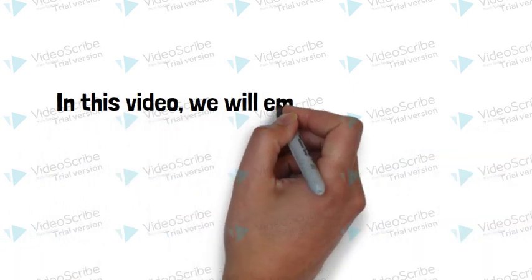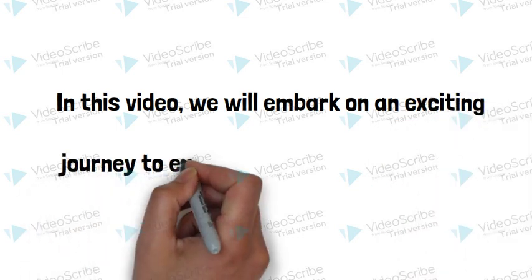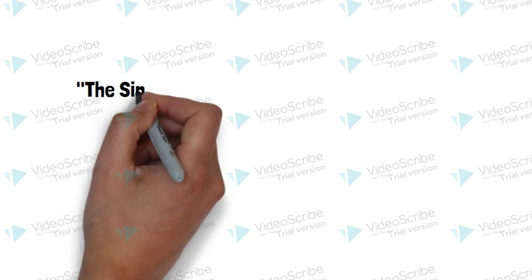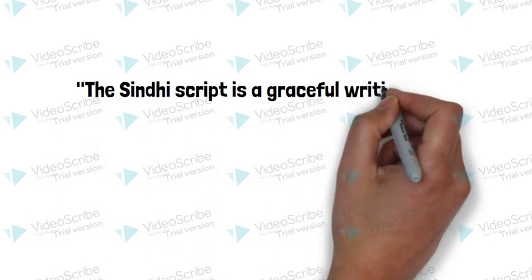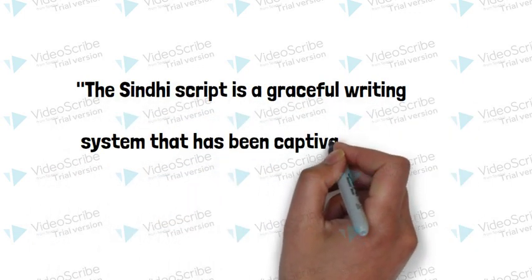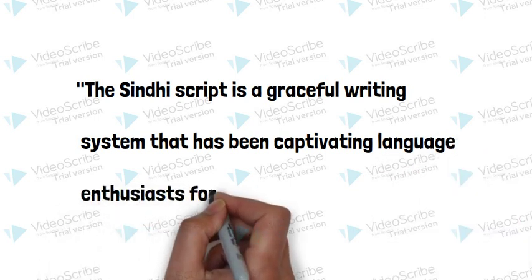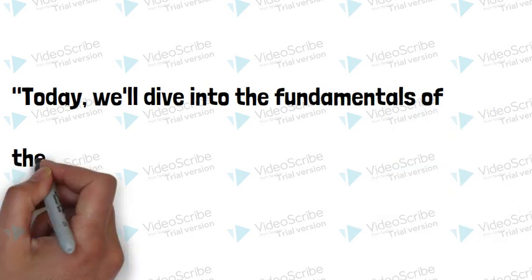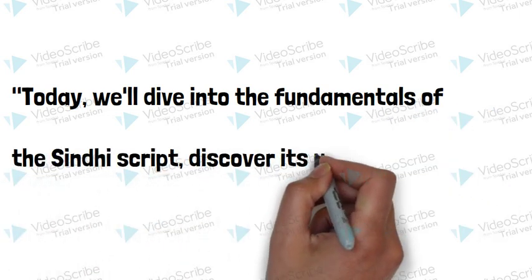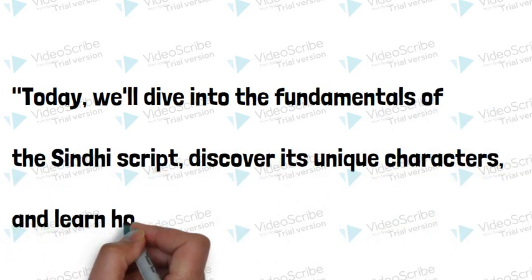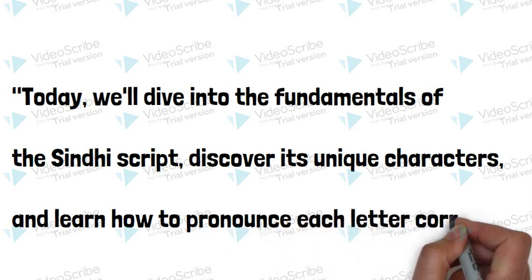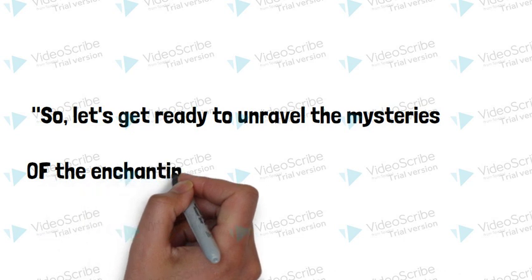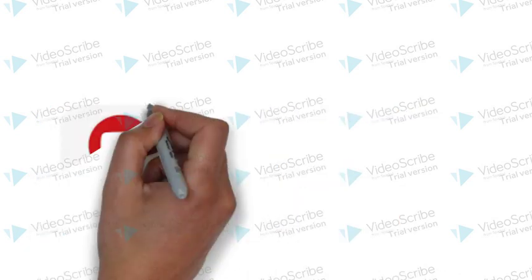In this video, we will embark on an exciting journey to explore the beauty and elegance of the Sindhi alphabet. The Sindhi script is a graceful writing system that has been captivating language enthusiasts for centuries. Today, we'll dive into the fundamentals of the Sindhi script, discover its unique characters, and learn how to pronounce each letter correctly. So, let's get ready to unravel the mysteries of the enchanting Sindhi alphabet.